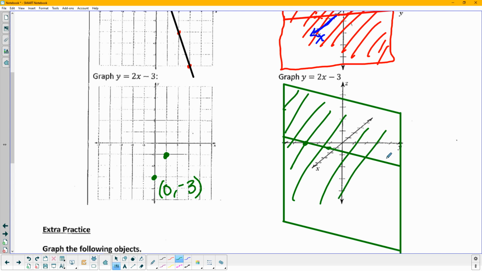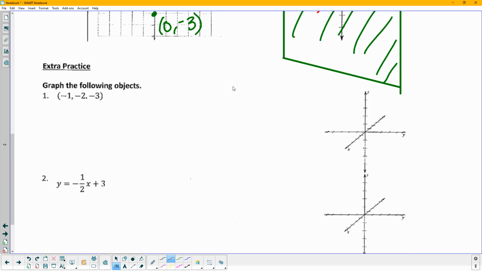But again, you could do that without graphing it on the two-dimensional graph, and just remember that you're looking for the y-intercept and how the slope changes. But again, make sure you remind yourself, what can you see? What is the only thing that you can see? The only thing that you can see other than this green wall is this portion of the x-axis. Now, all these were pretty straightforward examples. I didn't have any planes that were behind. I guess if this plane ended here, yes, you could see this also as it's peeking out from behind. But that's all you can see. So think of that perspectively and how that works.